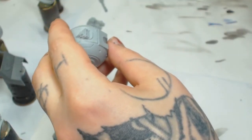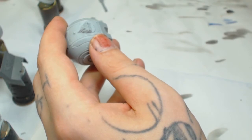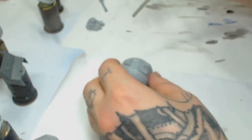Hi guys, I'm Dodge, this is Bigmeks Workshop and Paint Studio, and this is just a short tutorial on how to magnetize your turret guns for a Forge World Fire Raptor. It's a bit of a pain in the arse.